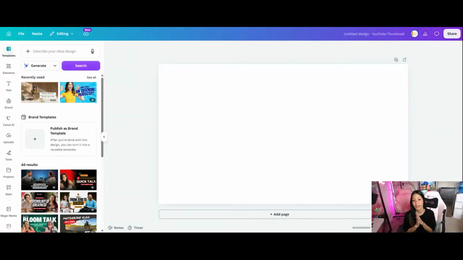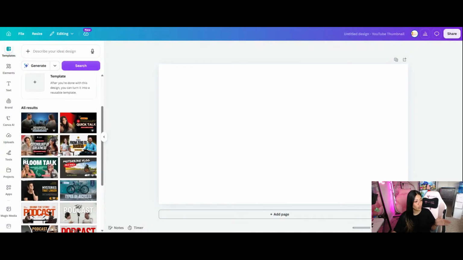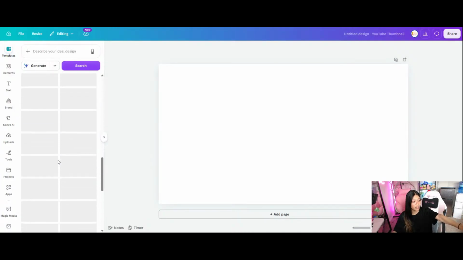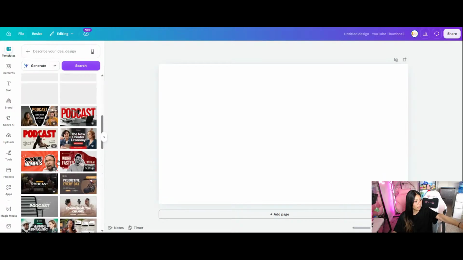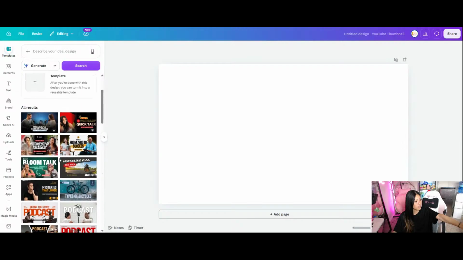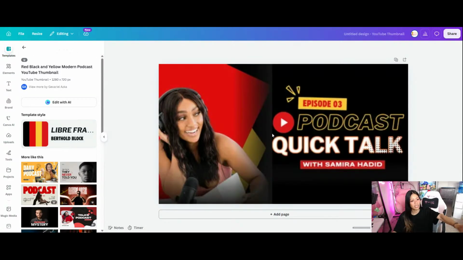All right, so this is a completely blank canvas. You can create your canvas, your template, or your thumbnail from complete scratch, or you can create your templates from any one of these templates right here. You have tons to work with. Sorry, it's loading slowly, but let's just say I want to create one really fast, and it's for today. I'm going to click this one.